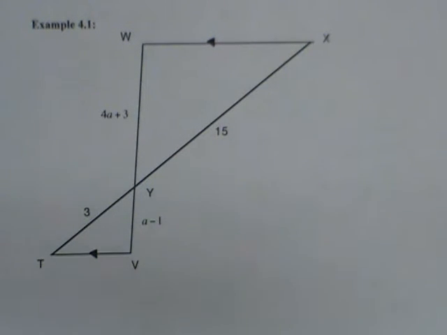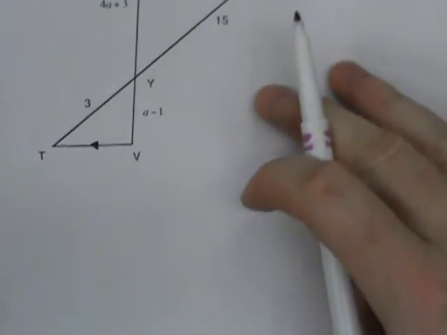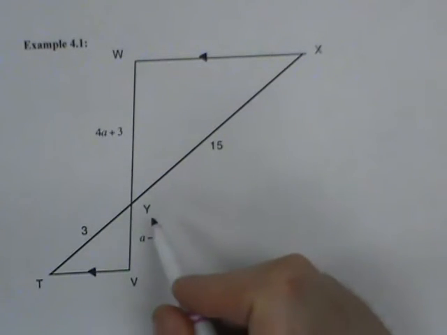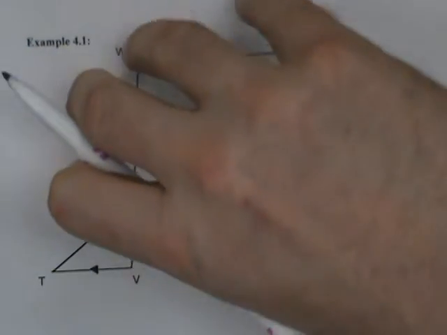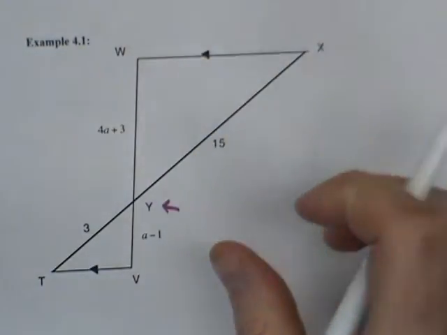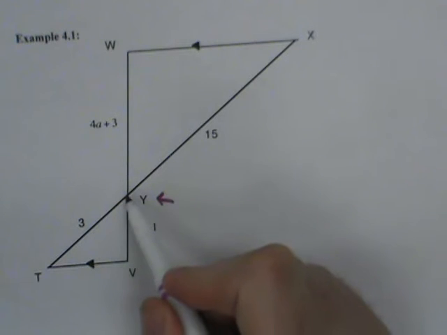And now our last example, or last type of similar triangle that you could run into, I like to call these bow tie problems. If you look at them like that, they kind of look like a bow tie. You need to break them at the weakest point. And so you would break that, and then you're going to rotate the top triangle around. In other words, my first triangle is going to look like this right here.